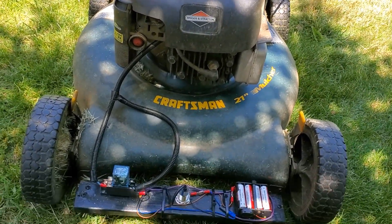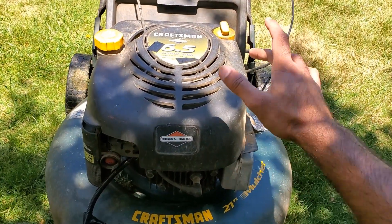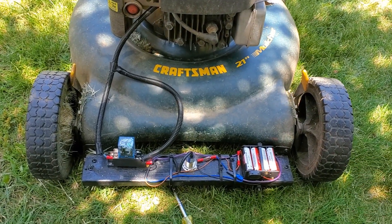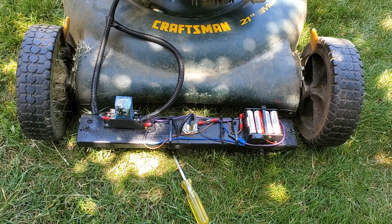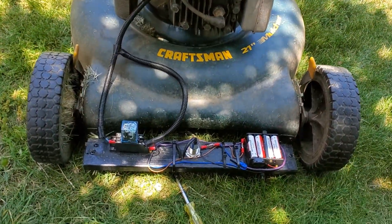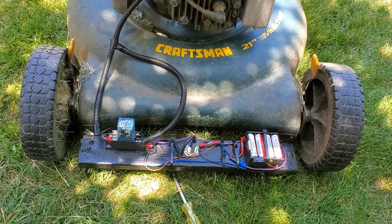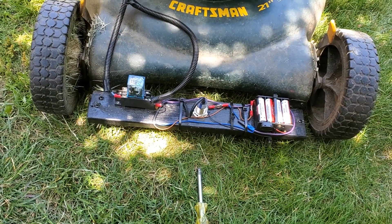Let me know what you think about this project and how I can improve it. I thought about possibly hooking up 12 volt red LEDs around here to serve as a visible warning. If anybody knows about sensors with a better range, maybe I could use multiple sensors. I've also thought about using an infrared sensor with an Arduino, but I kept it fairly basic so it could be easily doable.